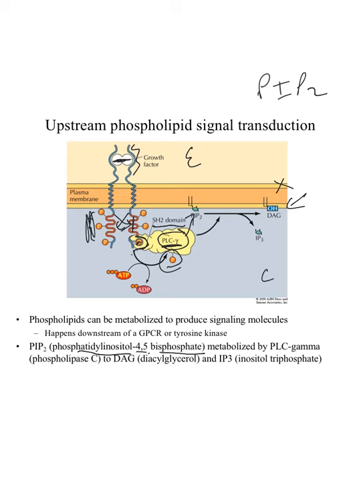So the lipase activity kicks on, it now cuts PIP2, and it produces two products. First is diacylglycerol, DAG. Notice that this one stays in the membrane. Second is this one that's soluble, IP3, inositol triphosphate. And there's all of that spelled out. Diacylglycerol for DAG and inositol triphosphate for IP3. And you may guess, and you'd be right, that what these will do is they will activate divergent signaling pathways.